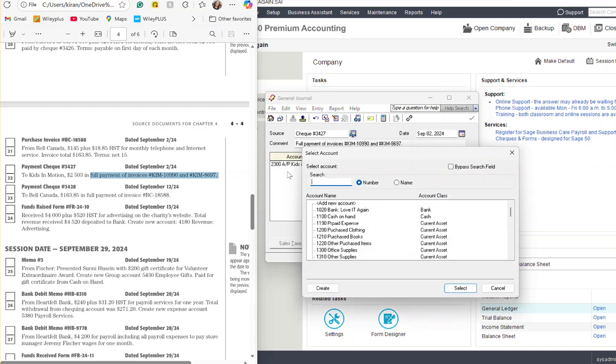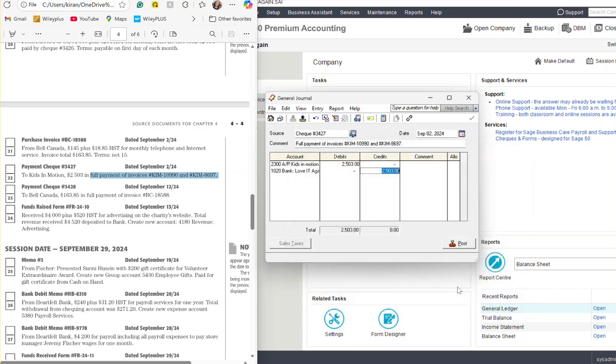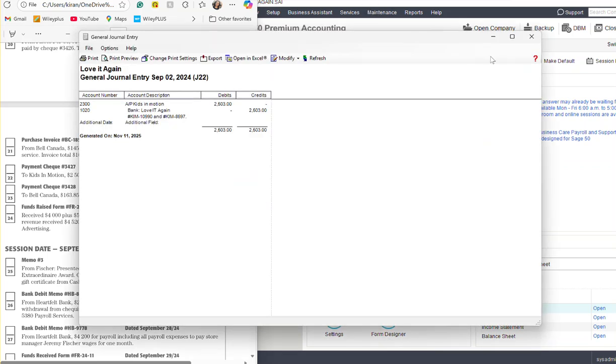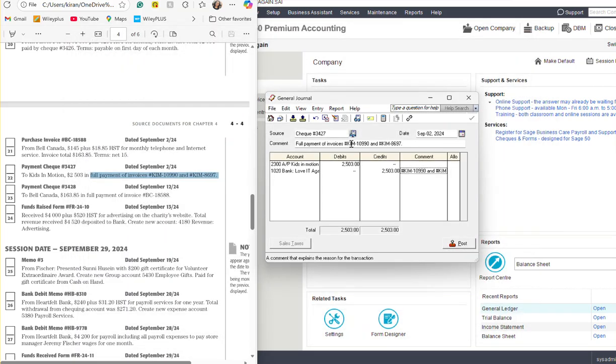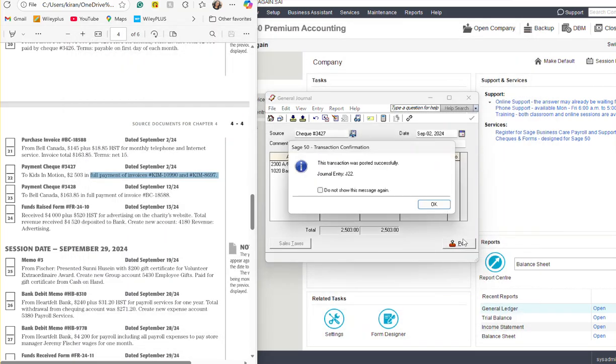I'm going to go to my next line. We're going to make a check, and that will be select. And then if you want, you can even enter extra information in the comments. The choice is yours, depending on what your professor wants you to do. So I will have to do this. I normally ask them to put it in the comment in my class. So I will post this transaction.